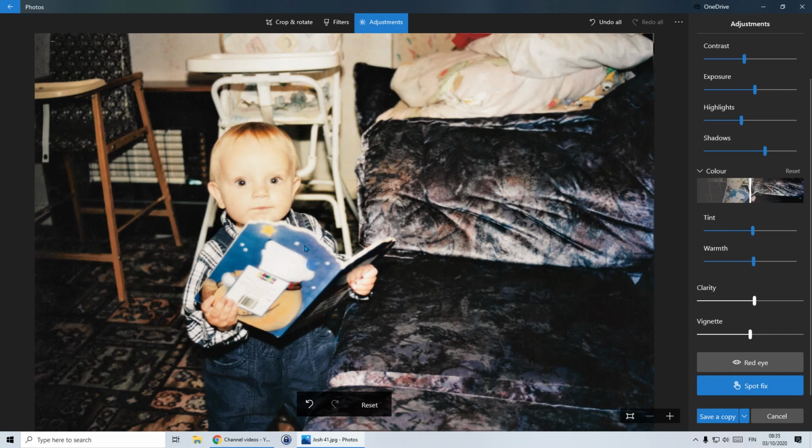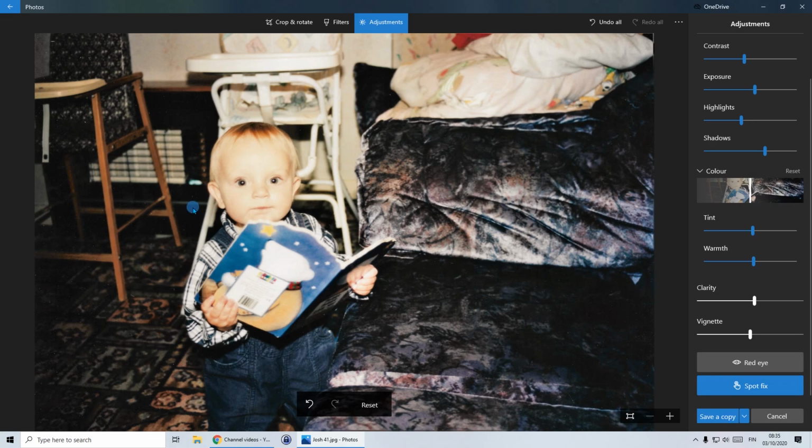And then I'm going to finally have a little look at my son. Actually, I don't like that. I'll leave him with a spot on his head. And if you wanted to, you could zoom in and... Oh no, I don't like that either. So you don't have to remove everything, but you can improve your photo as much as you want to.